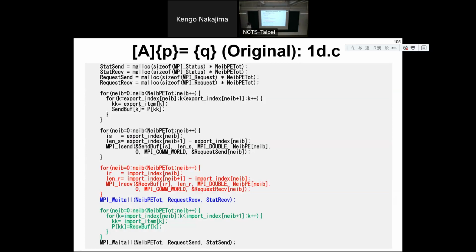Okay, so this is the original code for the AP call queue. In this case, we are copying to the sending buffer, send and receive, and wait all, and then copy the value of the receiving buffer to the external node. Then we call wait all again.